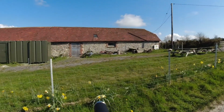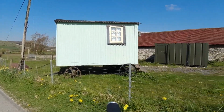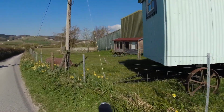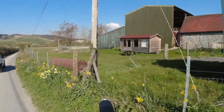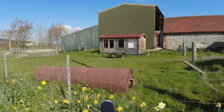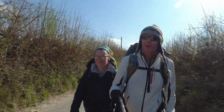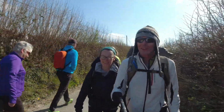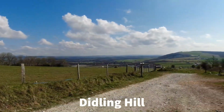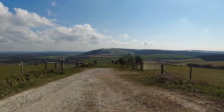So we're just leaving Manor Farm and we camped in the field, but you could have that shepherd's hut with a shower block there, and then there is also this lovely little cabin you could stay in, and each one's got its private bathroom and toilet. Ah, there's some hikers walking past us. Good morning. Good morning. You all right? So, this is where we've come from. That's Manor Farm down there.